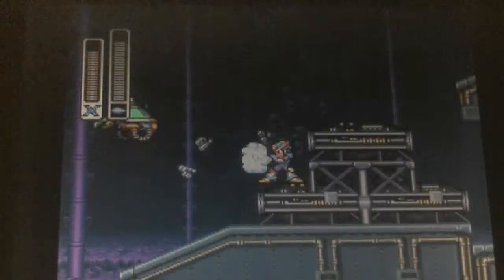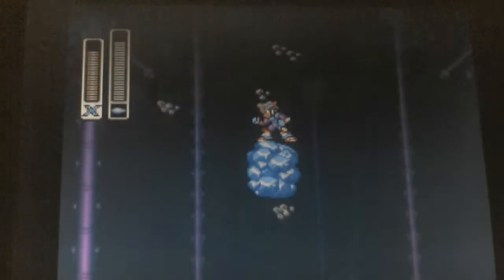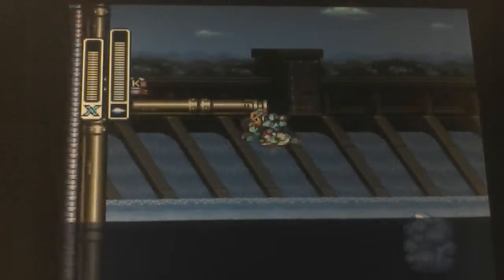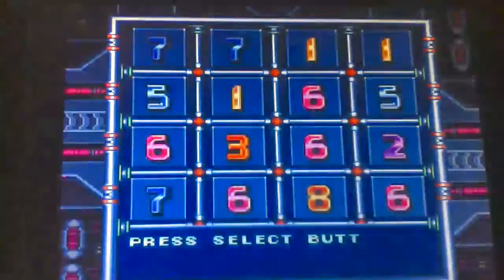Okay. Oh, guess that enemy, I don't have to deal with you, you little turtle. Maybe next time. Okay then. And right where you get the armor of the mechs. So now it's time for me to escape, and skip that save mode.